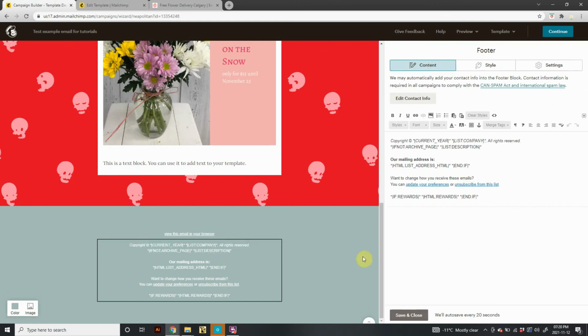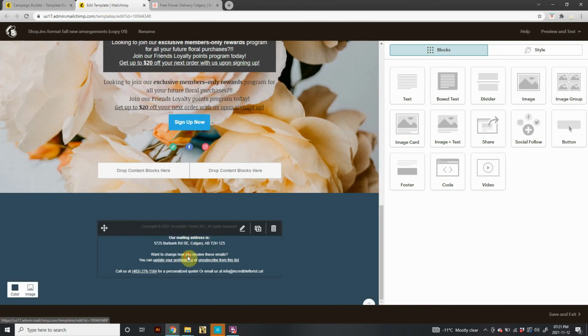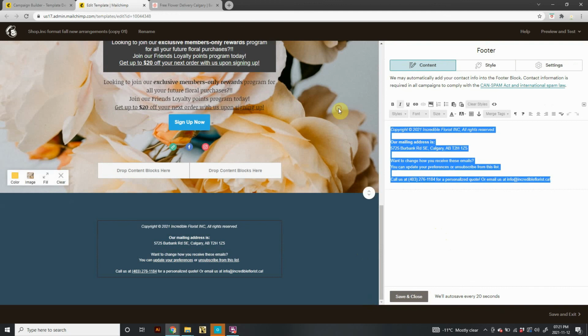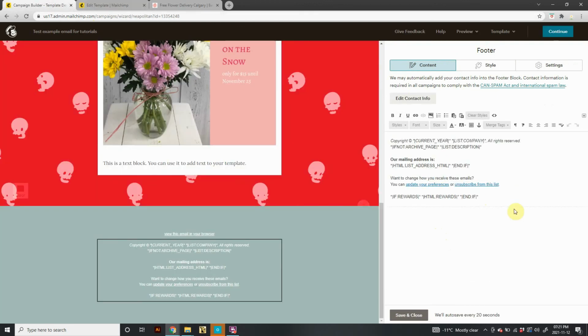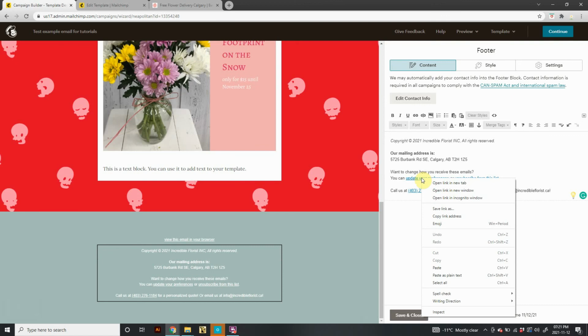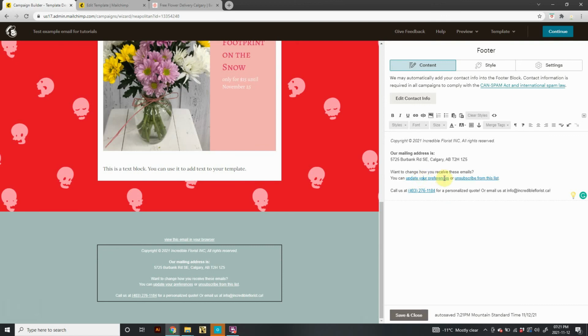And one reason as to why we prefer to use already pre-made templates is because in the templates it's already inserted into here. I just copy and paste this material from either a previous email or any template that has this part. But this is a very important aspect, and if you're just copying and pasting, you have to make sure that those links get you somewhere and they actually are clickable.